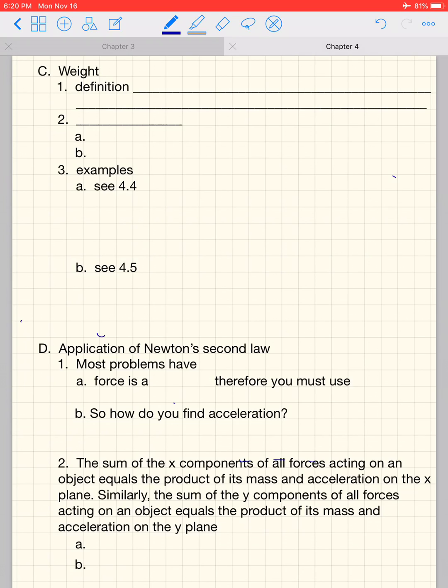This is my definition for it because it really works in what I say in class a lot, and so I want you folks to be familiar with it. The definition of weight is, it is the expression of gravity on an object's mass. Let me just get that down really quickly. Expression of gravity on an object's mass.